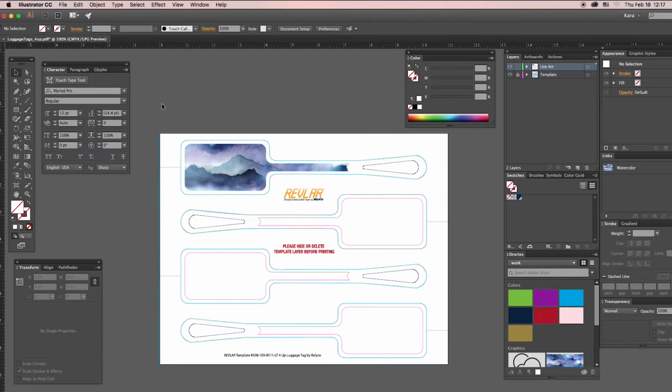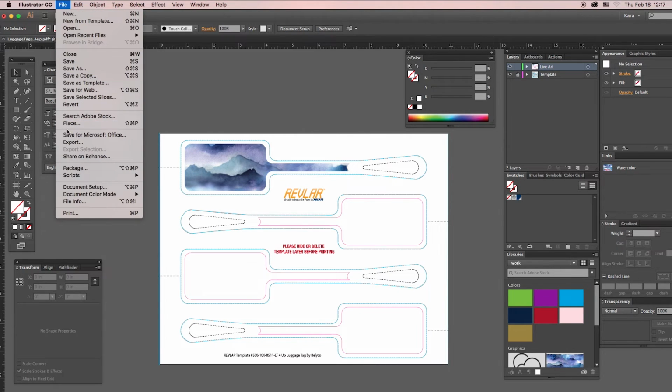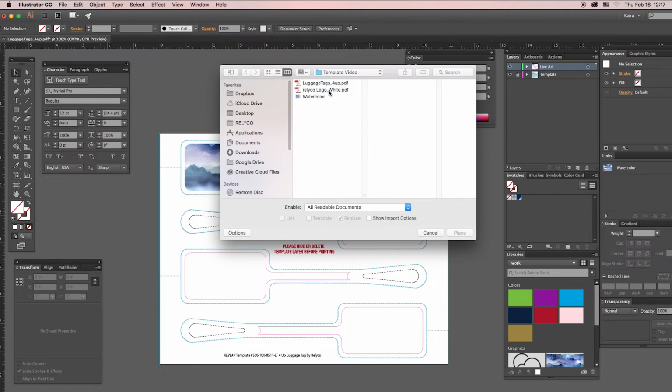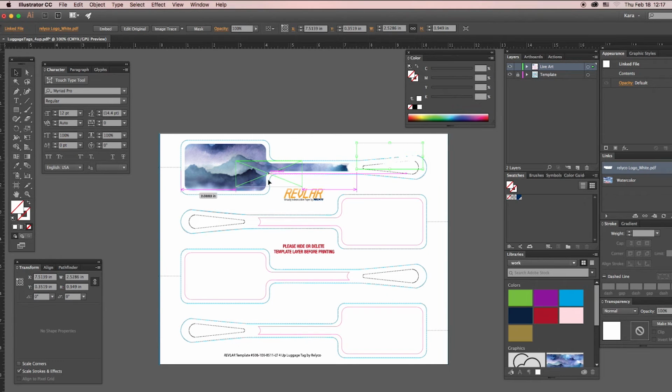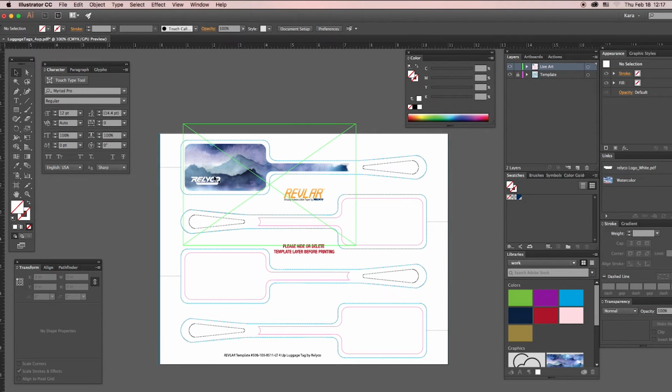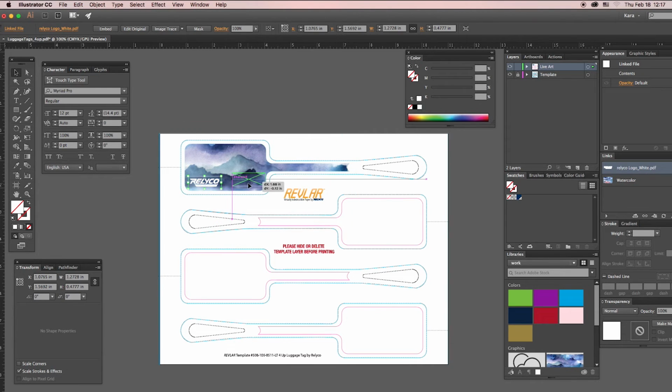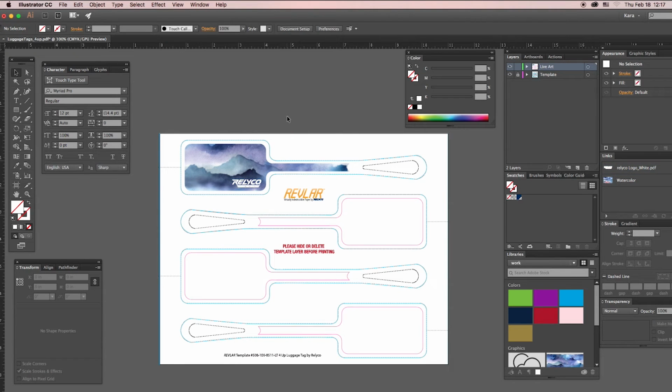So next we're going to do the same thing, up to File and Place. And we're going to grab our logo. I have it in white right in here because I thought that would look nice over the blue background. Just going to resize that a little bit here. And we'll just tuck it down nicely like that. Maybe just move it a little bit more. Actually, I think I'm going to put it in this corner. I think it's going to look better over here. So now we have our logo. And again, that was all using the selection tool.